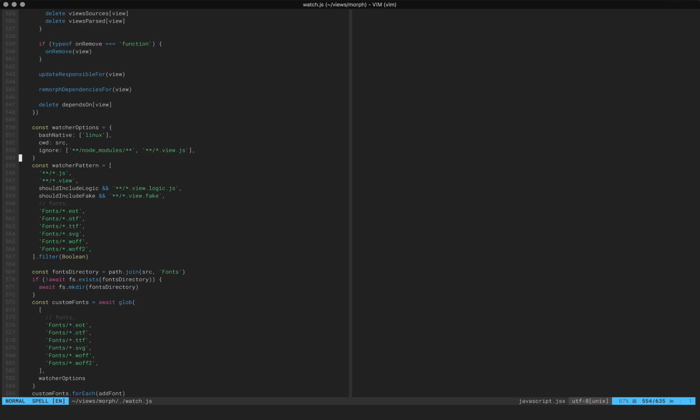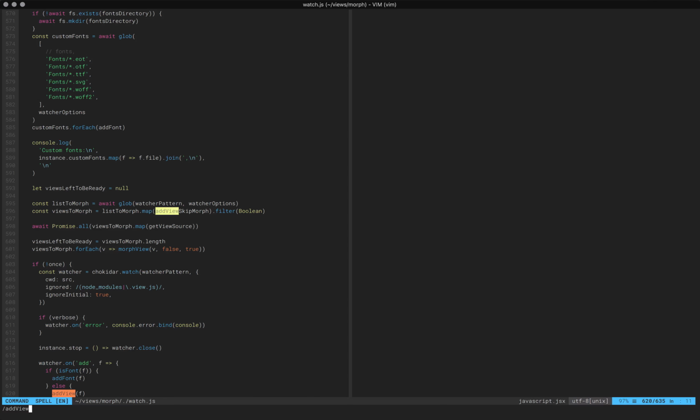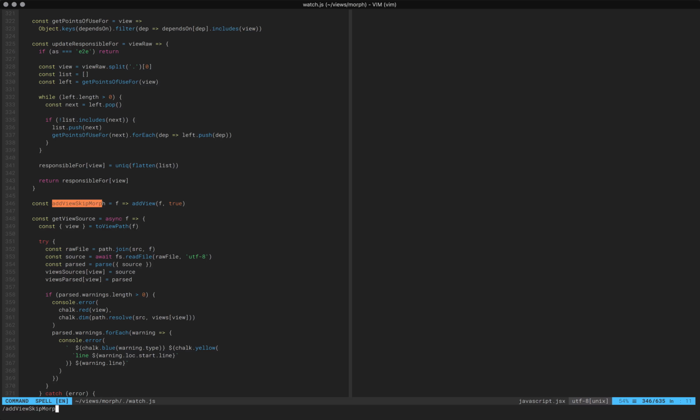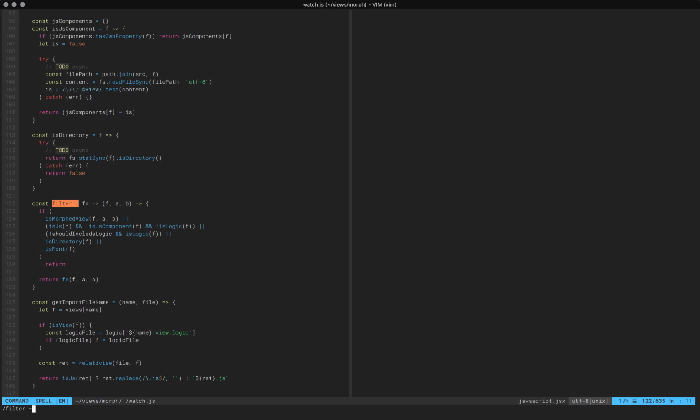But actually before that, we have where we read all the files that exist today. We first pick up all the files and store them as views through this mechanism of adding views, skip morph. So let's actually follow that. That's calling add view, and then here we have a wrapping function, filter, to filter the type of files that we get. It basically just filters stuff that we don't need.